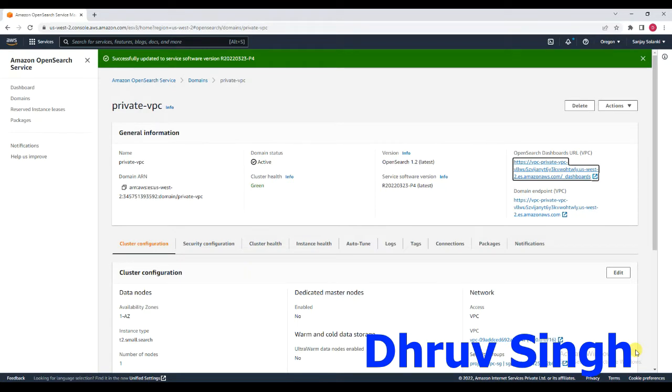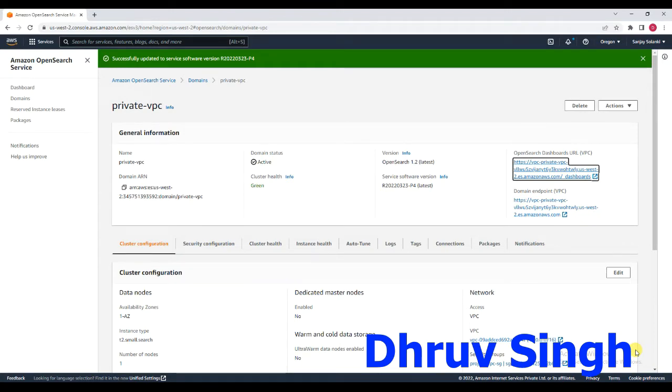So what will the proxy server do? You just hit the proxy server URL, the request comes to the proxy server, and the proxy server forwards that request to Kibana, which is installed inside the VPC. Kibana responds back to the proxy server, and the proxy server delivers that dashboard to the end user. It is a complete workflow.